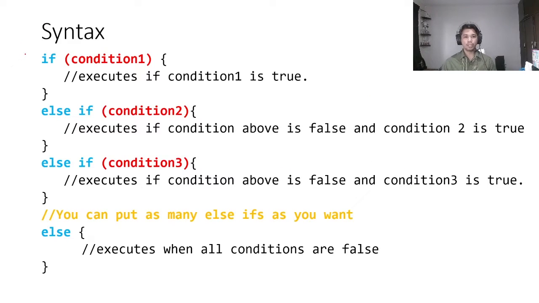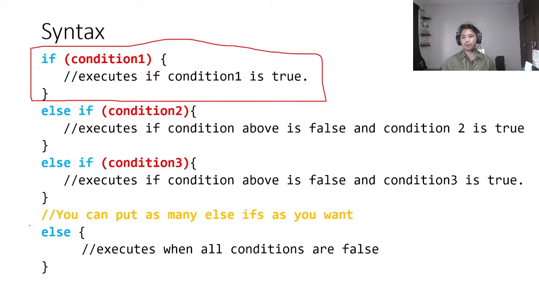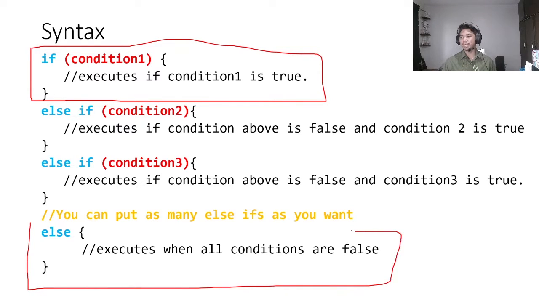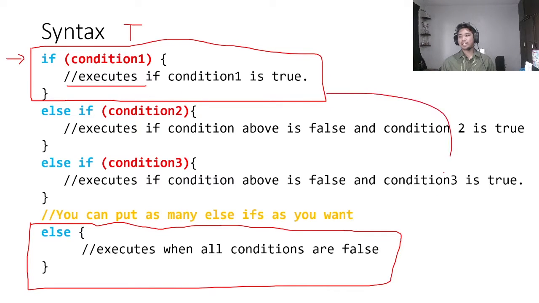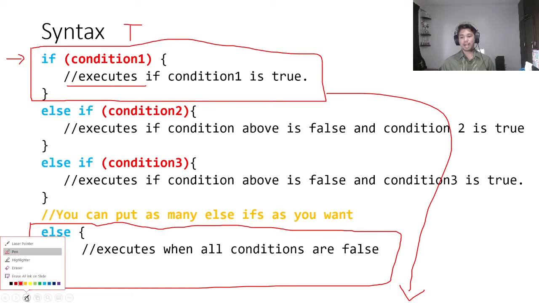So, if you will look here at the syntax, you will notice na dun sa taas na part, andyan yung if statement natin. And then at the bottom, andun yung else statement natin. And then in between are the else if statements. Now the idea here is, the computer will check first the condition ng if. If this becomes true, definitely you have to perform the block. And then pag na-perform niya yung block, tatalon na yan palabas. That is if magkakaroon ng true.